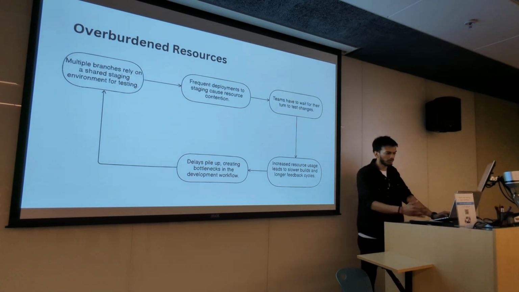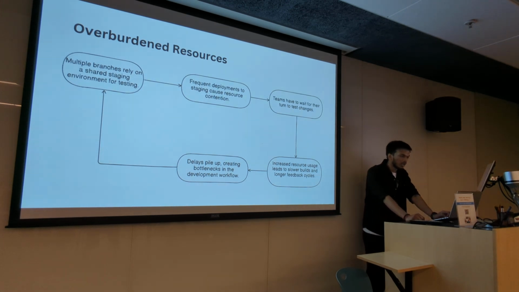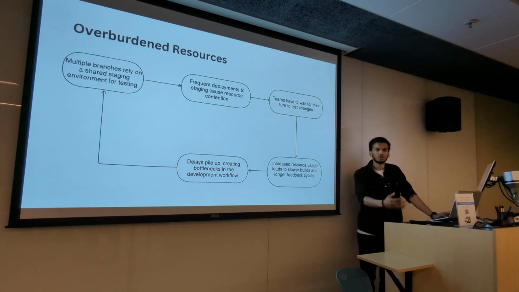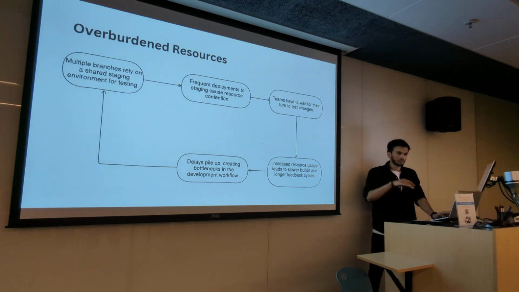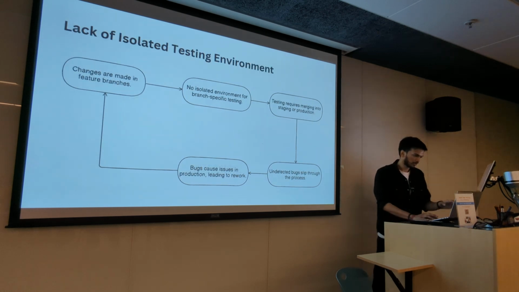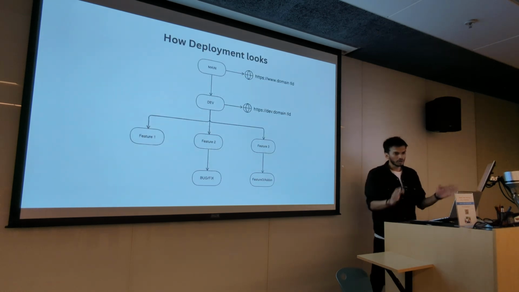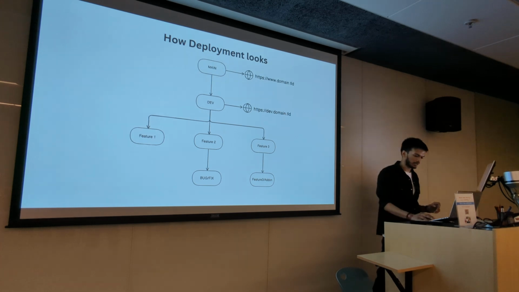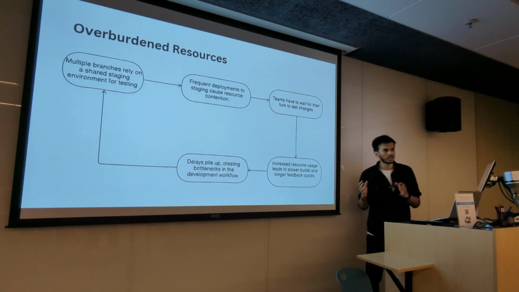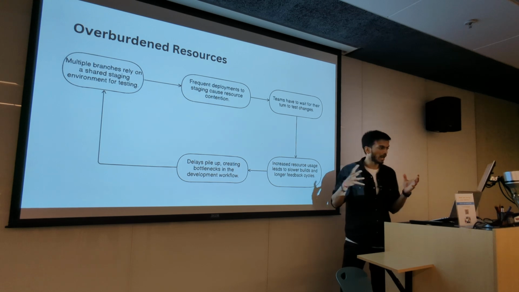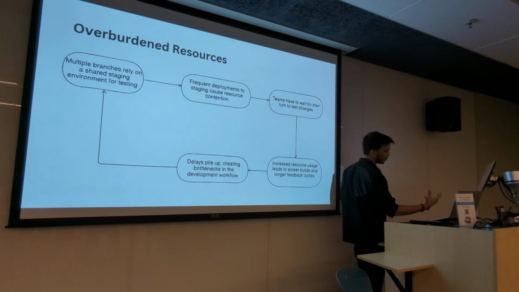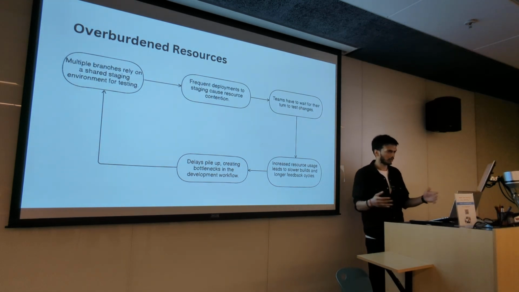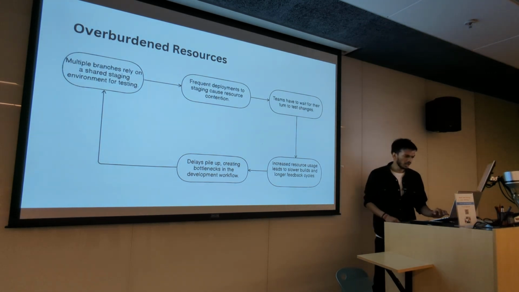Then we have overburdened resources. What do I mean by overburdened resources? Since you're not the only one working on a specific project or repository, there will be a couple of developers working on a single repo, right? If your deployment looks like this, all of your developers will be dependent on the development branch. If anyone has to test anything in an isolated environment, they'll have to wait for their chance so that their branch can get merged into the development, staging, or QA branch, whatever you use in your organization, right?